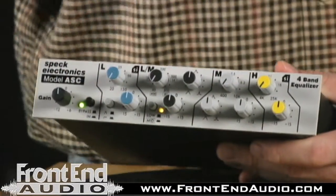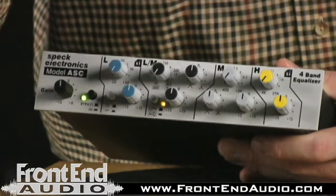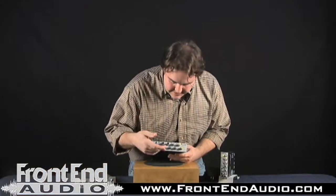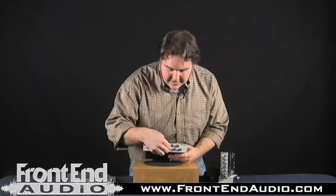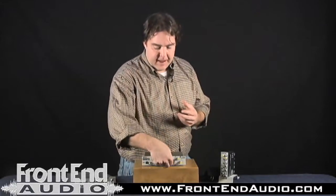And then finally over in the upper frequencies here, you're going to have basically the 400 hertz up to 10K on the high mid band. And of course the plus and minus 15 dB of gain as well, like I said, on all of these. The one thing about the Q settings here is that you have the ability to go from a quarter of an octave up to a 2-octave range whenever you expand it out.